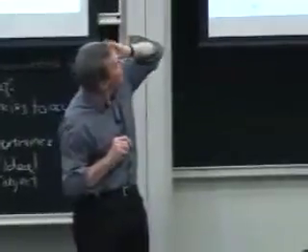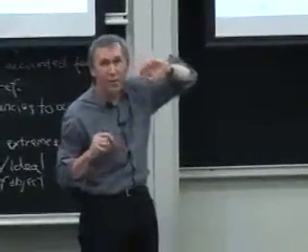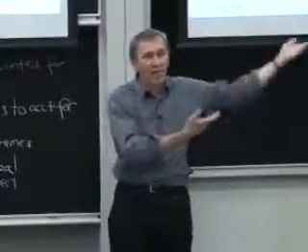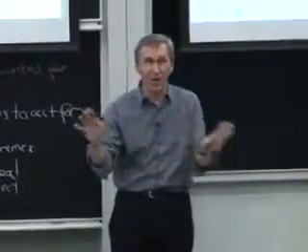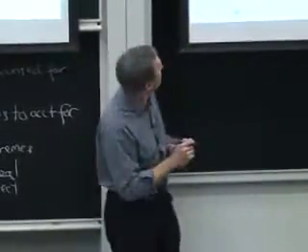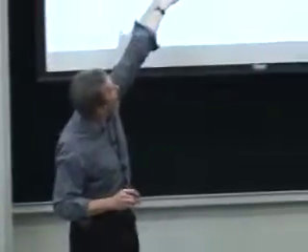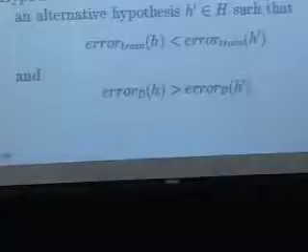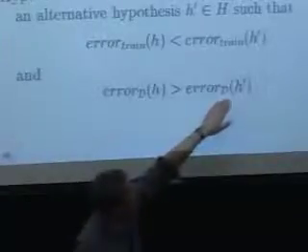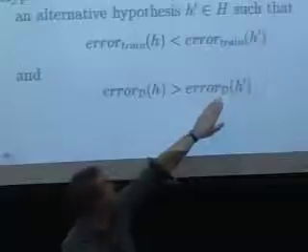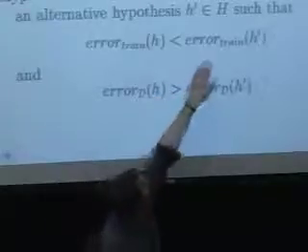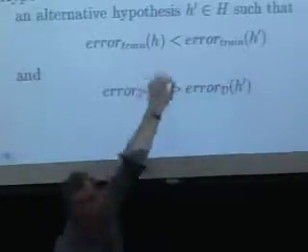So suppose we have some hypothesis that we choose, H, and we have its error over the training data. In fact, here we're talking about an error of 0 over the training data. We don't make any mistakes. But we'll say that outputting hypothesis H overfits the training data if there's some other hypothesis we could have output, H prime, where H prime actually does a better job over the distribution of future examples, has a smaller error than H, the one we're outputting, but it looked worse on the training data.